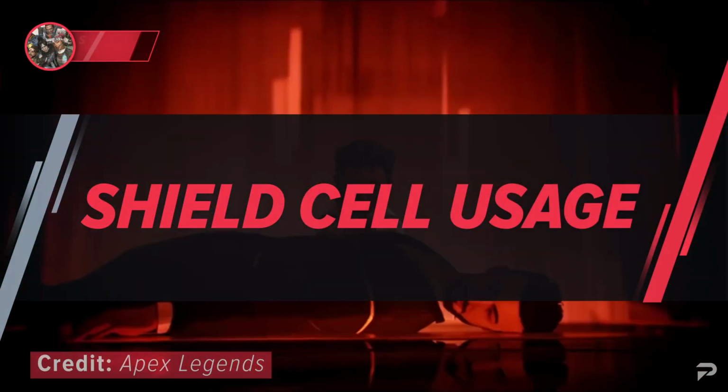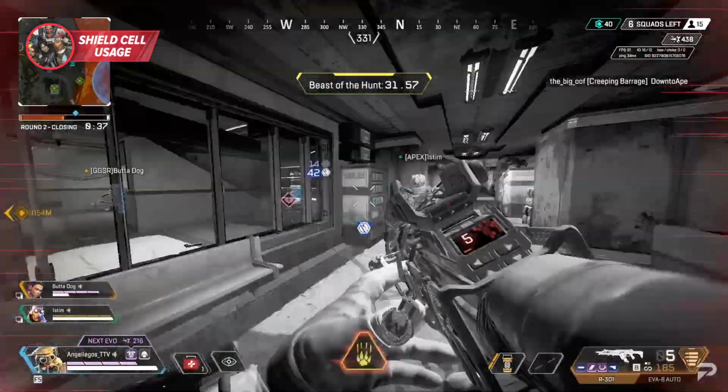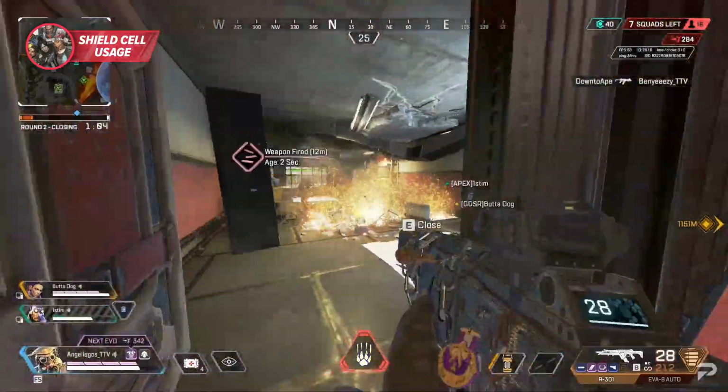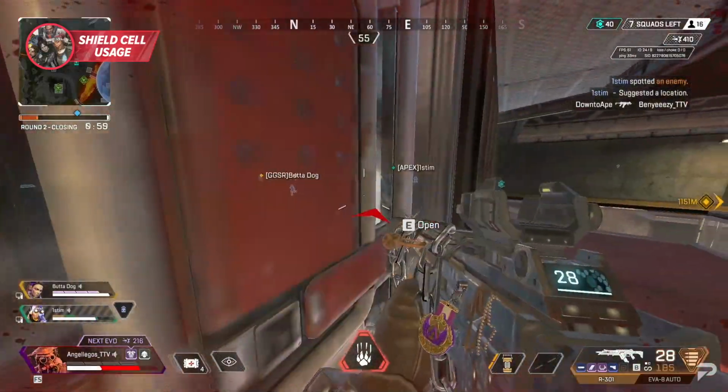Alright, so moving on. I know we all love using a battery to top ourselves off when our shields run low, but being proactive about the use of your shield cells will leave you not needing your bats as much. You know, batteries are really slow to use in a pinch and can leave you helpless for 5 whole seconds, which in Apex time is an eternity.